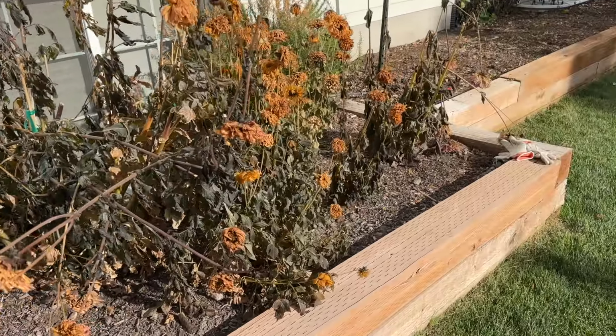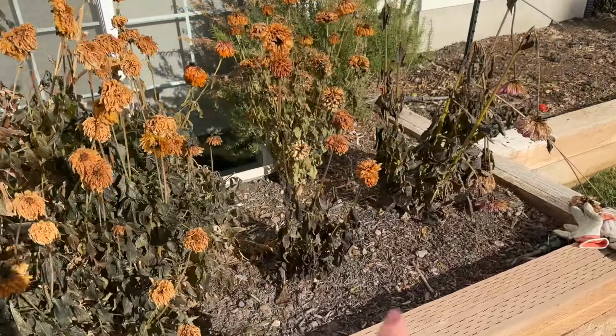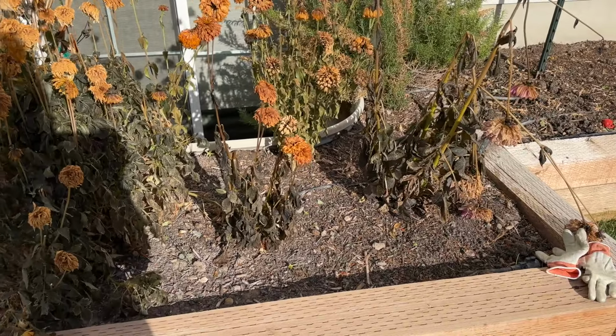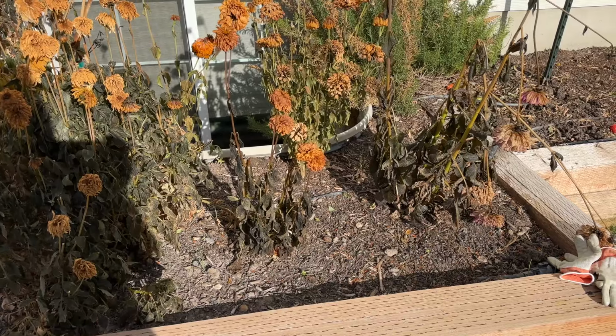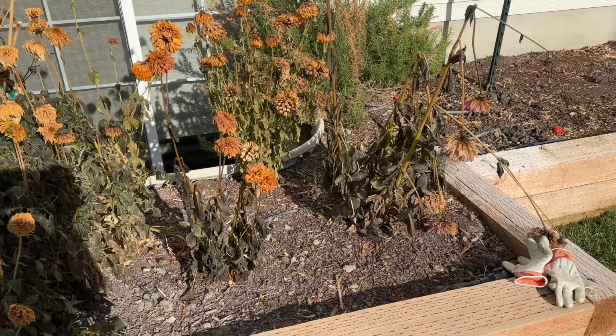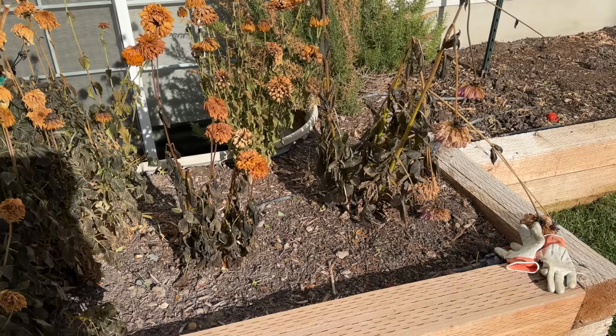And I'm not super attached to these other ones that I planted just this year. They were very pretty, and I do like them. So I'm definitely going to try to overwinter them, but I'm just going to leave these in the ground too. And if they don't take, that's okay. I can put some other dahlias in.